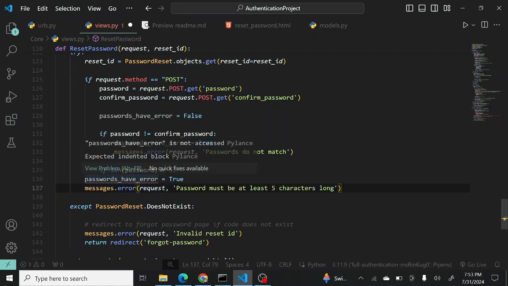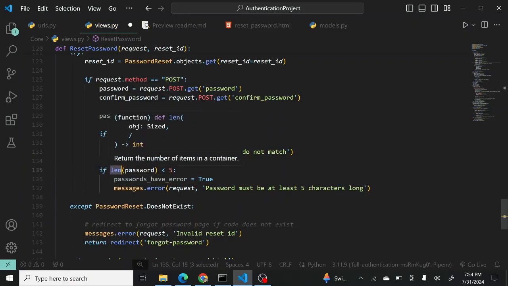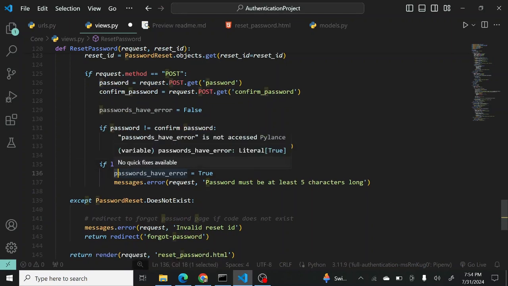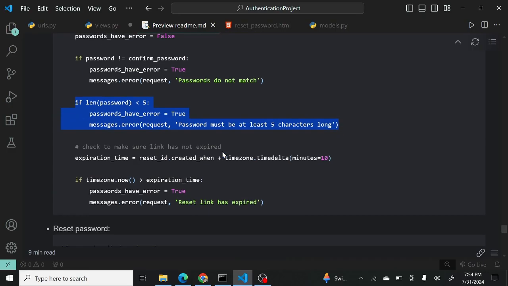What we're simply saying here is that if the length of the password which has been entered is less than 5 characters, then again we want to set the flag to true so that we can properly determine if there has been an error or not. Then we create a new error telling the user that the password must be at least 5 characters long. So this is how we determine whether the passwords are the same and whether the password is greater than 5 characters or not.